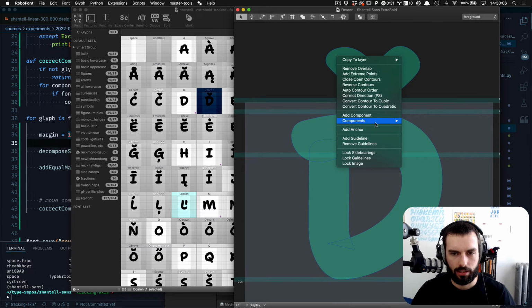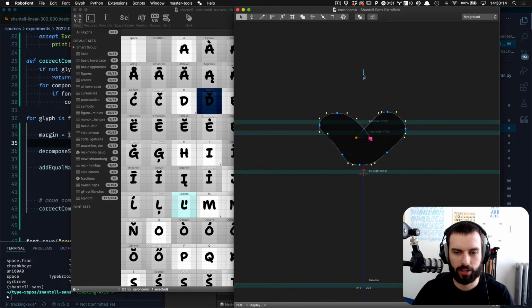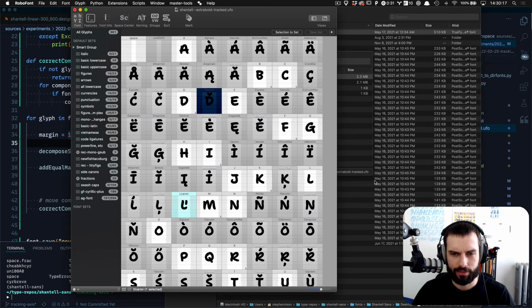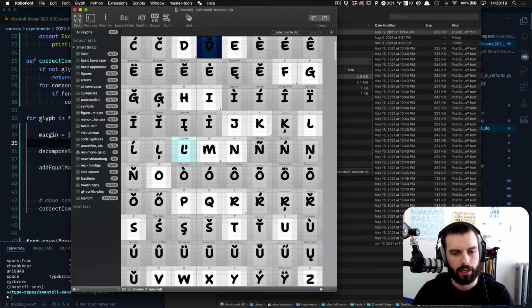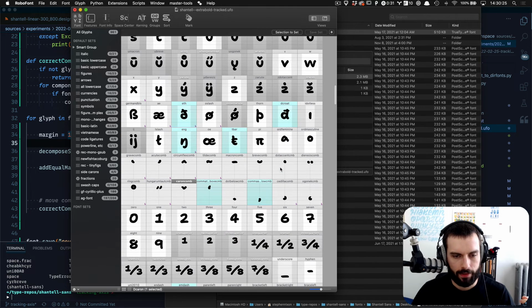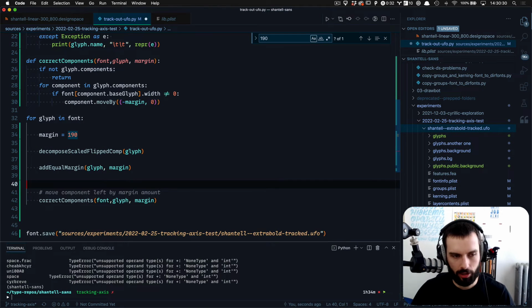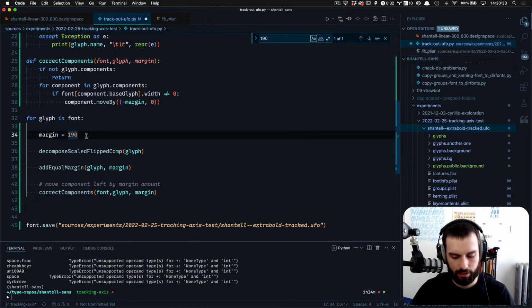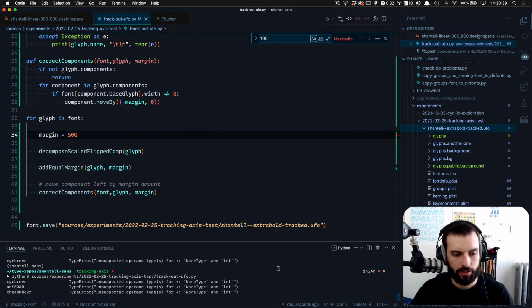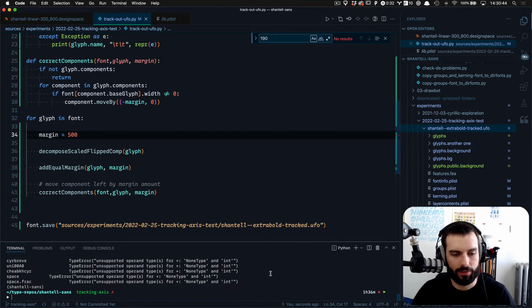Yeah. Let's check. Okay, cool. So that's pretty obnoxious, but sometimes RoboFont doesn't properly show the exact current state of the file, I guess. But this is looking really good, and I don't see anything right now that is not looking how I expect it to look, which is pretty cool. So the last thing I'm going to do before actually testing a build here, let's give it a proper big margin amount so that our tracking max value of 1000 will actually add 1000 units.